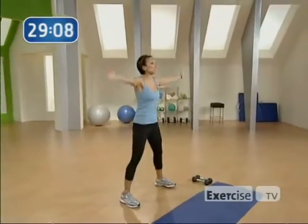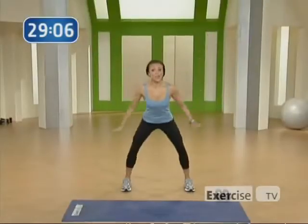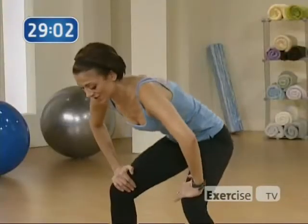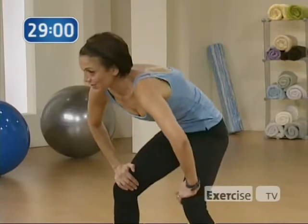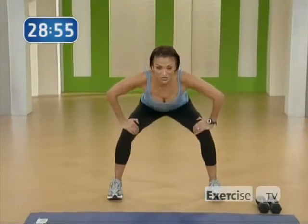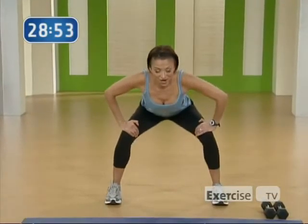We're going to place our hands on our quadriceps and round the back. Lift up and down. I want you to visualize yourself in that amazing dress you're going to be wearing on your wedding day. Come on, you've got 4 more right here. We're not messing around today. 3 more. I want you to look absolutely stunning on your wedding.